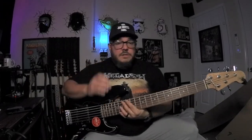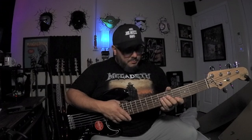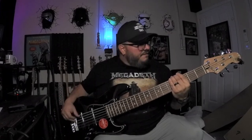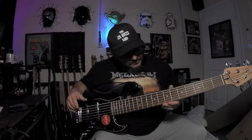I've actually read up that they put reinforcement graphite into this neck, which I'm impressed with. For a $329 bass, how do you beat that? How can you beat that pricing? Even just not a six string, just a four string at that price, it's incredible. This thing feels great. It's an Affinity series, so it's a little bit higher spec than the Sonic or the new entry level.